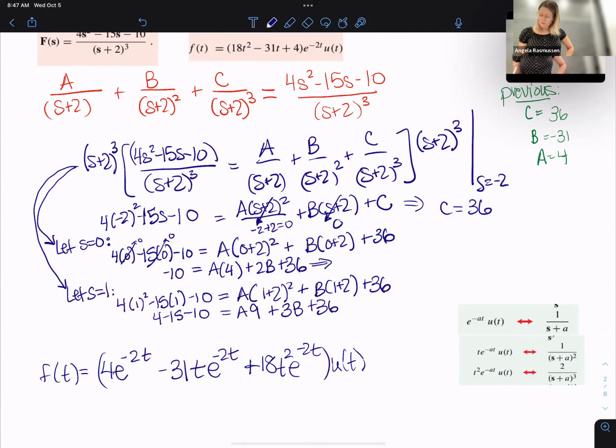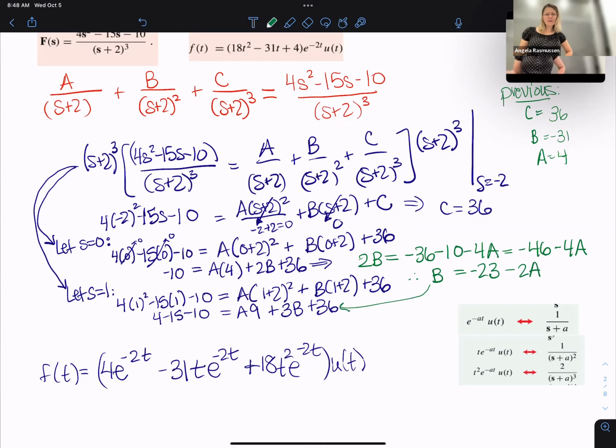From here, I'm going to solve for one of them. So I'm going to solve 2B, looks easier to solve. So I'm going to leave 2B. Change colors. 2B is equal to minus 36 minus 10 minus 4A. And so B is going to be minus 23 minus 2A. So then I can plug that in for this one.